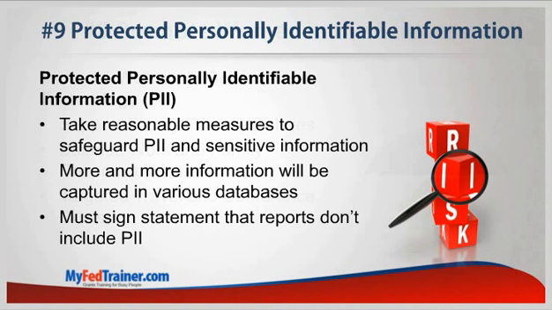What we're going to see in the coming years is more and more information about the grantees, things about their grants and the people participating in those awards, is going to be captured in various databases. So the federal government is getting out in front of it, at least right now, to make sure that you have processes in place that are going to protect that information. And in fact, there will be a statement when you file reports that the statements don't contain protected personally identifiable information.